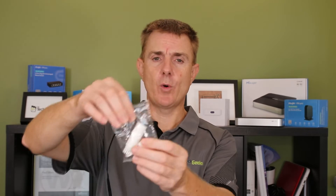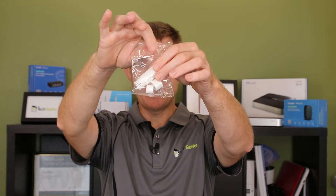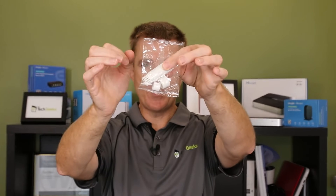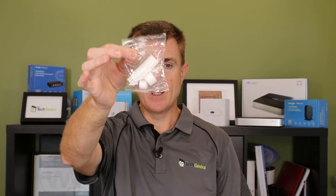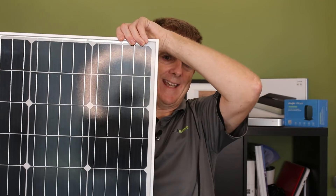You're going to get what we might call a waterproof lid. There is an RJ45 connector on this which would allow you to pass your ethernet cable through it to keep that nice and dry. You're also going to get a couple of bits of conformity documentation. Right then, you're going to get the three main components. In the model that we've got, you're going to get a 90 watt — I think it's an 18 volt — solar panel.